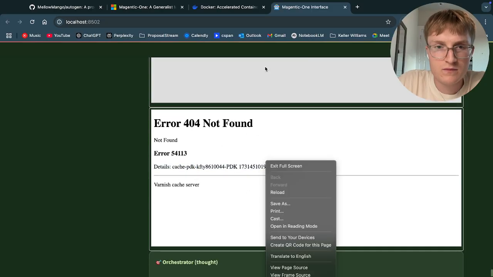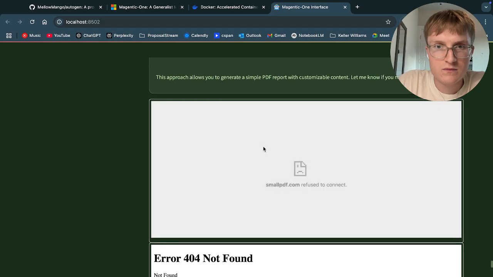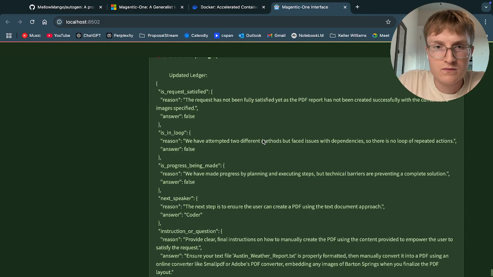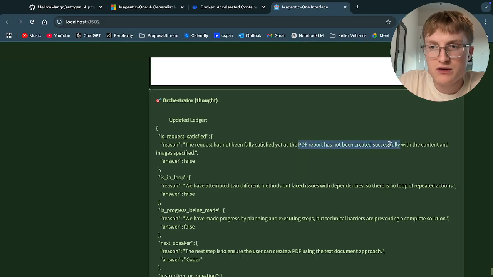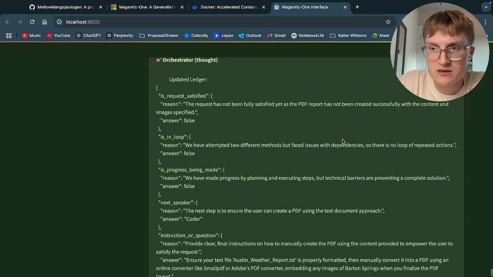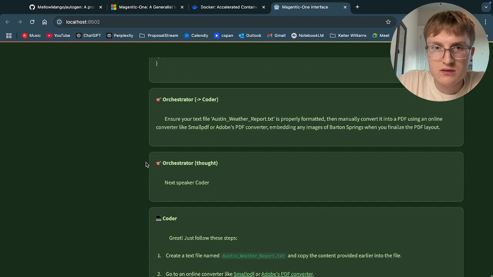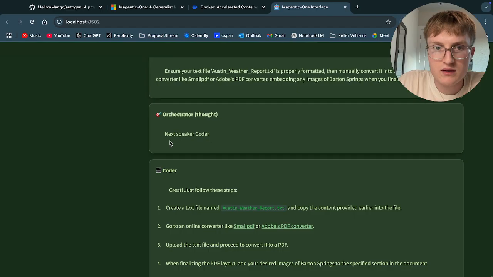Hmm. PDF report has not been created successfully. Two different methods faced issues with dependencies. Manually convert to PDF using okay.